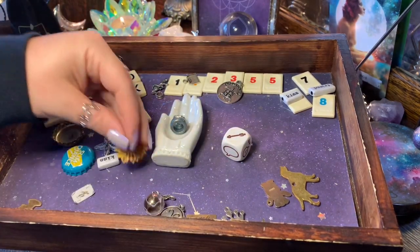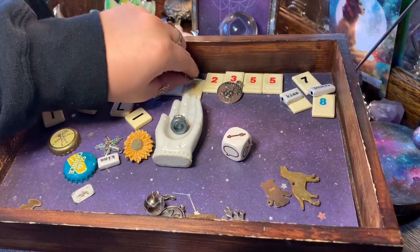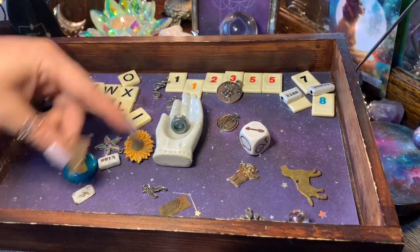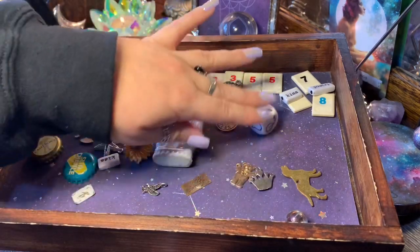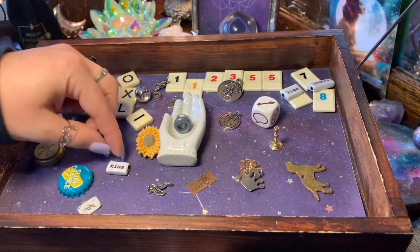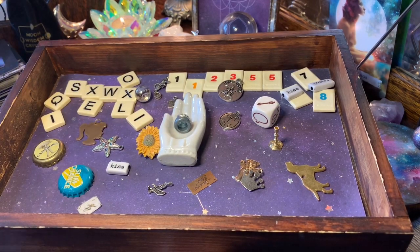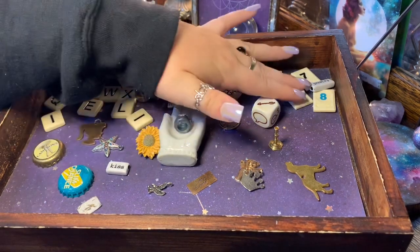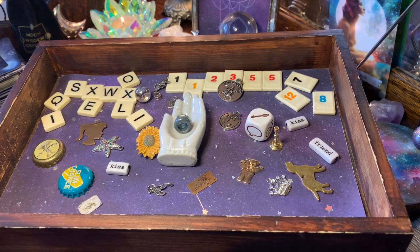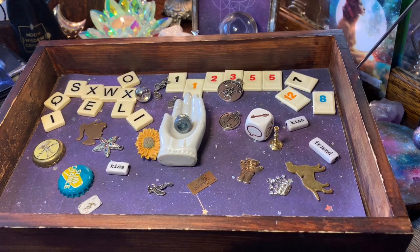An arrow charm — I always think of that as moving forward. I'll read the charms as a whole and then point some out. Right away I'm seeing more Leo energy — the Leo energy is so powerful in this reading because you've got that new moon in Leo card and the Strength card. I'm getting two different things, but in particular we're getting support about persistence: keep going. It seems like sometimes it feels impossible, but the key is to believe it can happen — that's a big part of manifestation.